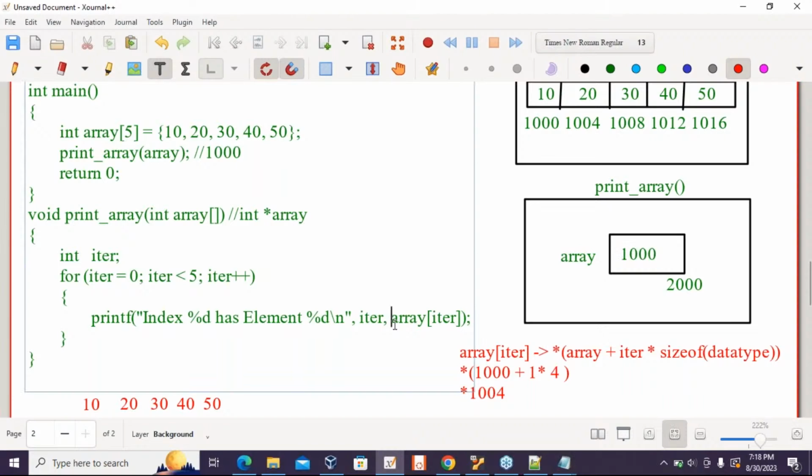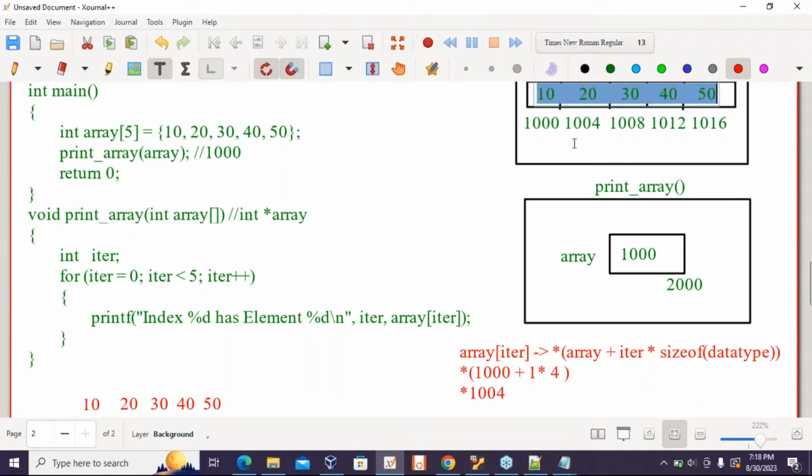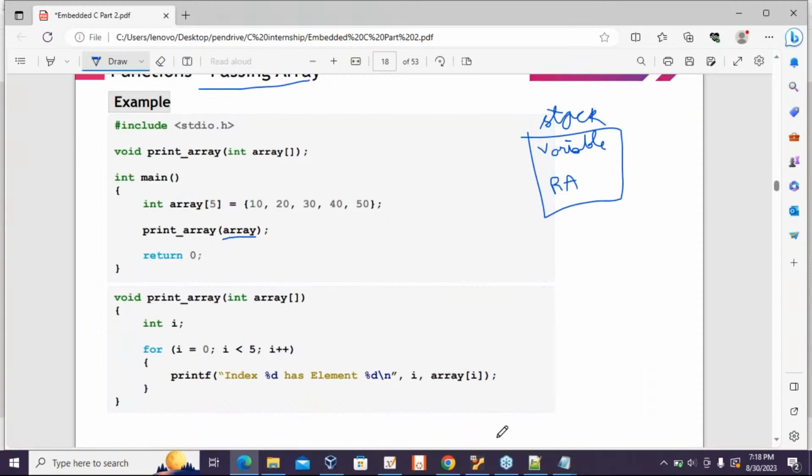Now when I say array of iter, the compiler is going to see it as star of (array plus itr multiplied by size of the data type). So it is going to dereference the addresses 1000, 1004, 1008, 1012 and 1016, and it is going to give me the values printed as 10, 20, 30, 40 and 50. So that is the output of this program.